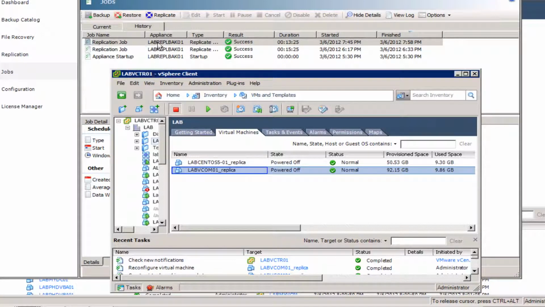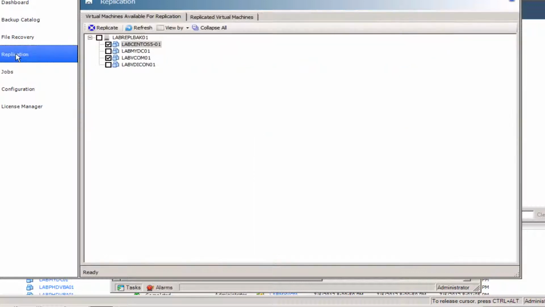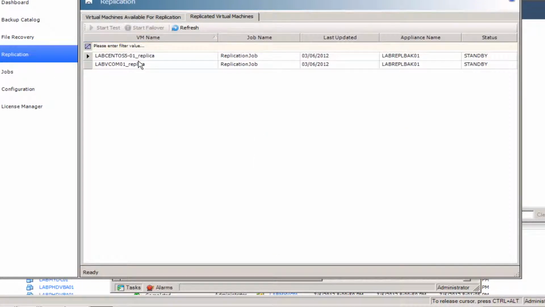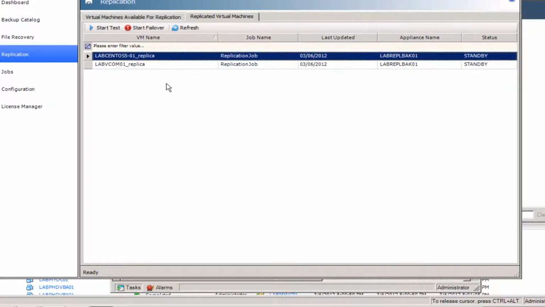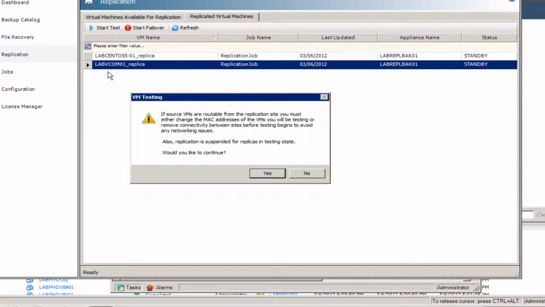So being that the job is done, we can go into the replication area here and look at the replicated machines. If nothing shows up here, of course, we can click refresh to make the information appear. But we can see that there's two virtual machines that have been replicated. And if we want to do a test, what we can do is start a test.